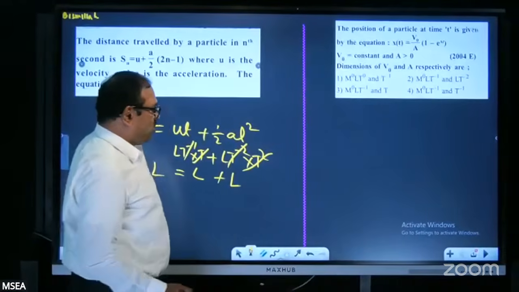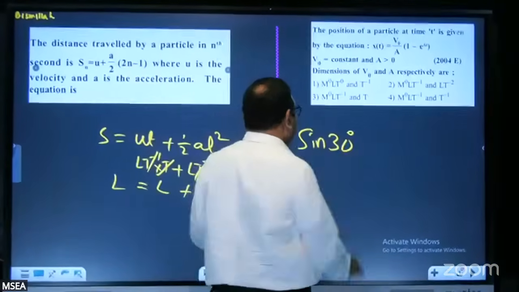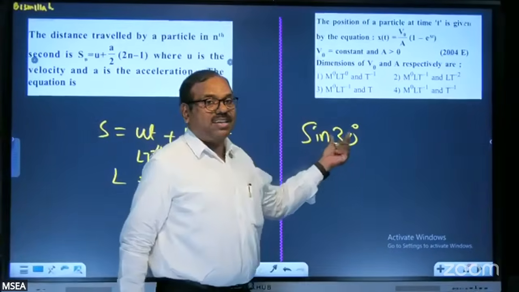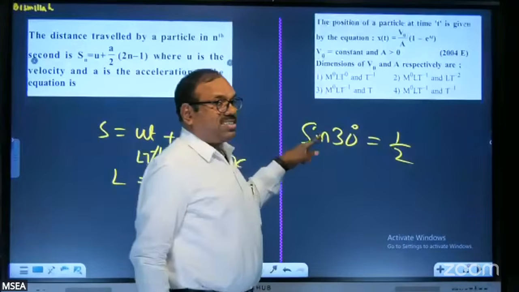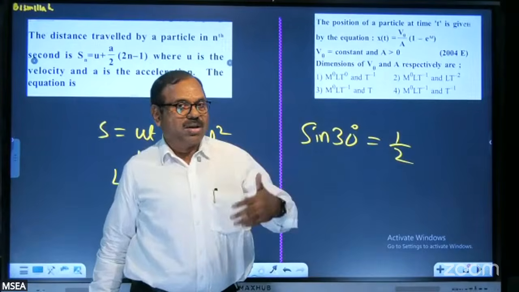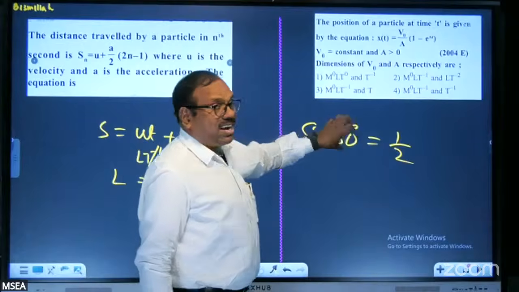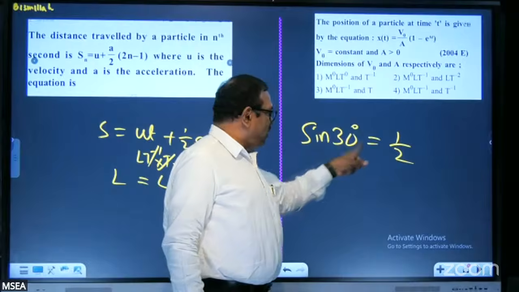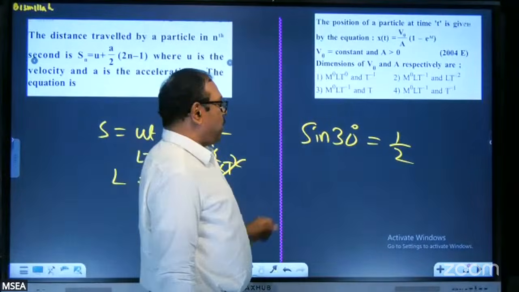So let us come to this one, for example. Let us take sine 30. This sine contains 30 degrees only, there is a meaning, but 30 is a number. So, the whole thing is also a number. That means trigonometric functions like sine, cos, cos inverse, and logarithmic functions, exponential functions, all of this is related with numbers. That's why this should be a dimensionless quantity. Even the whole thing is dimensionless. It's a dimensionless quantity. Okay.